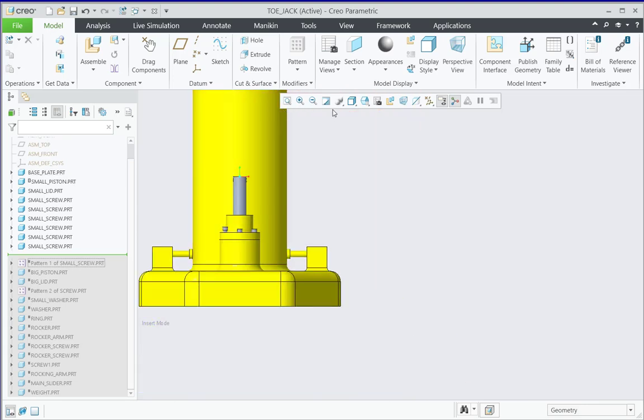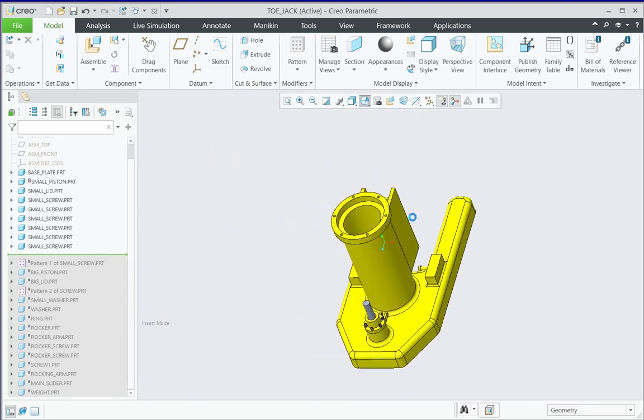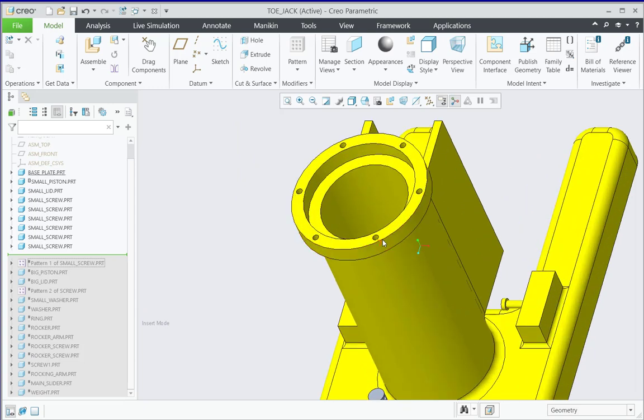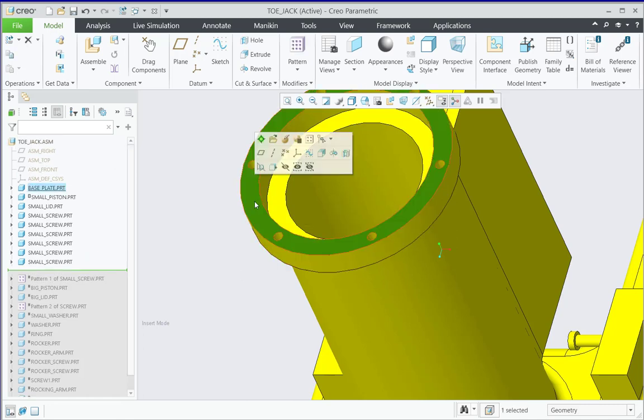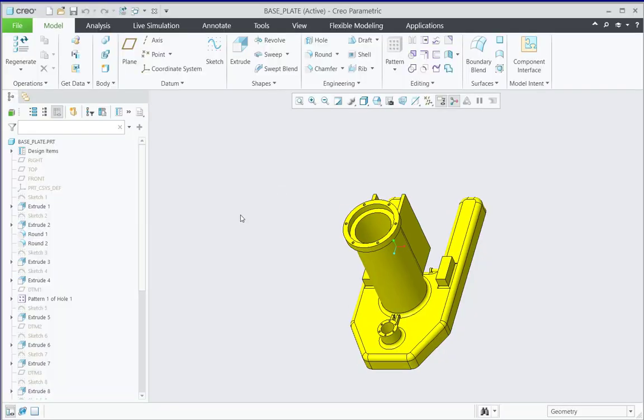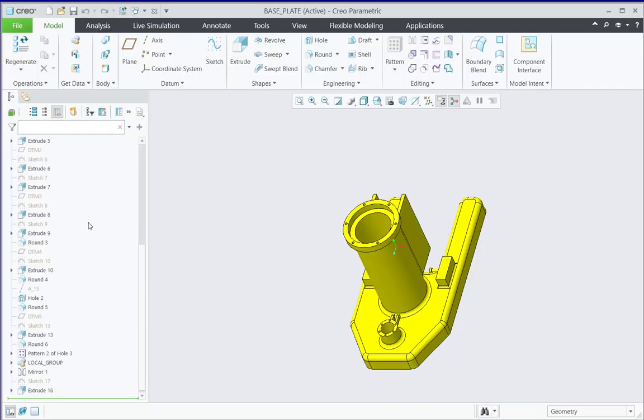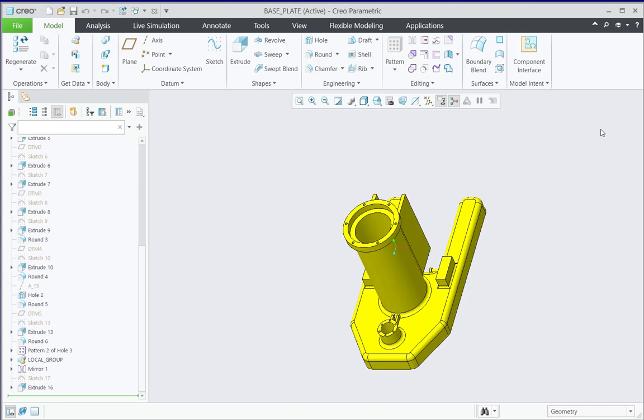Now, if you want to give either type of component interface as a receiving type, I'll just open this part separately. To give receiving type of component interface to this part, select component interface.